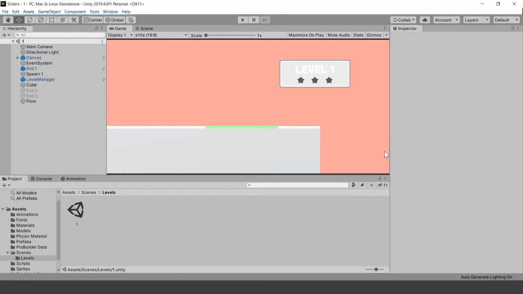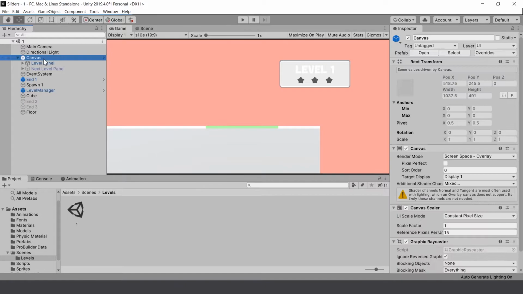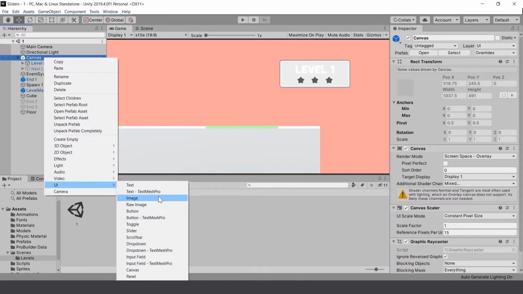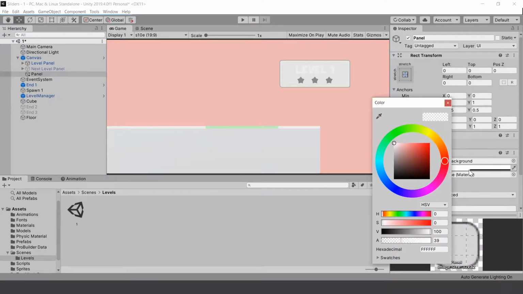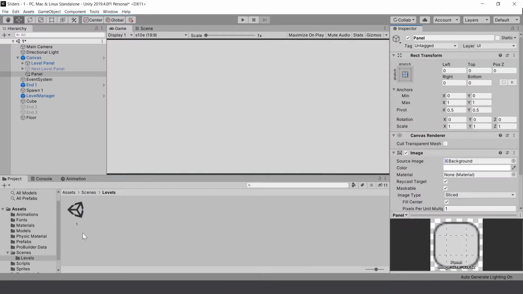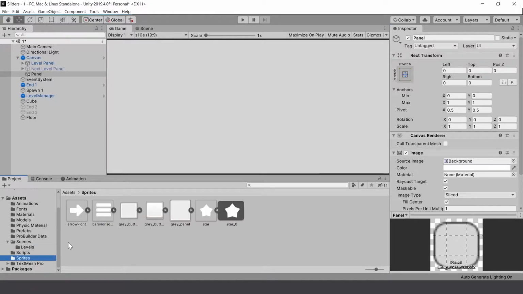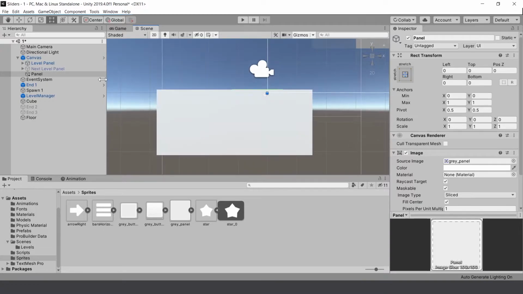for our level select. Similar to what we did with the next level panel, we're going to create another UI panel. Set the alpha, sprites, gray panel, 2D.